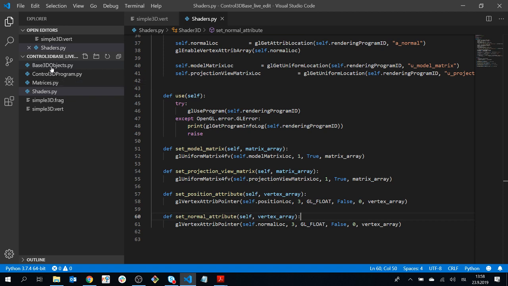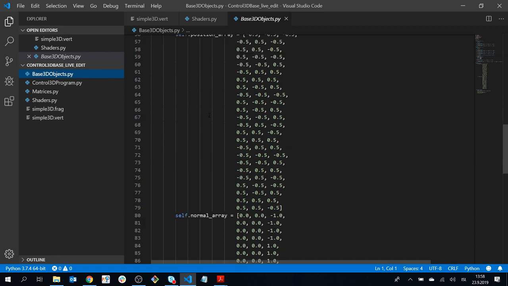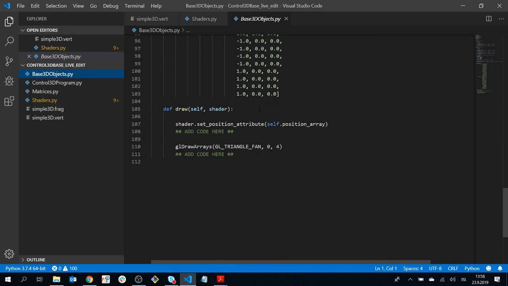Next, I'm going to go into the base 3D objects where I have this object cube. What this object is, is basically these two huge lists of vertices that are hard-coded in this case. Then it has this function draw.